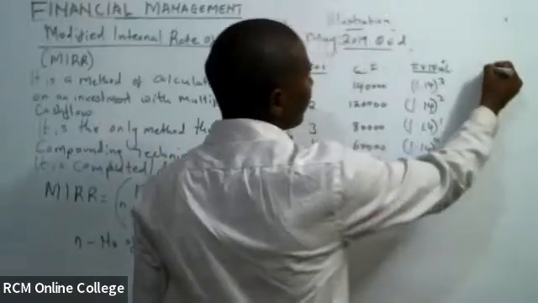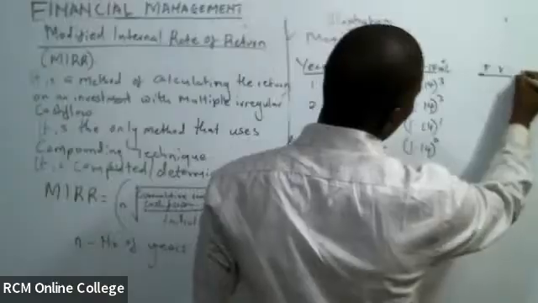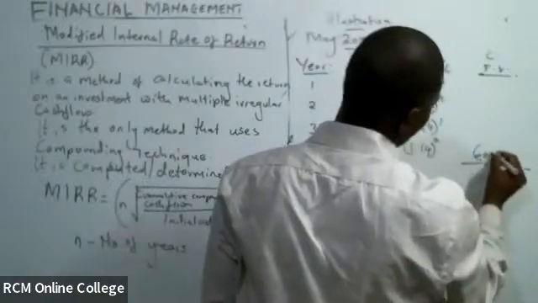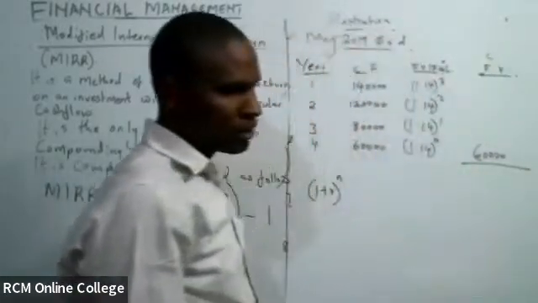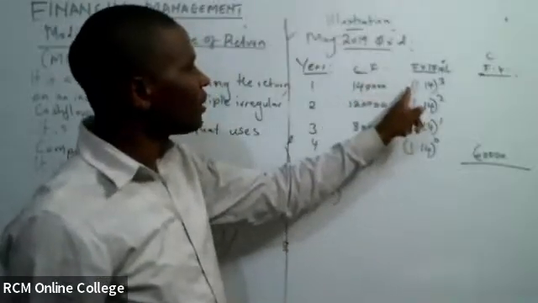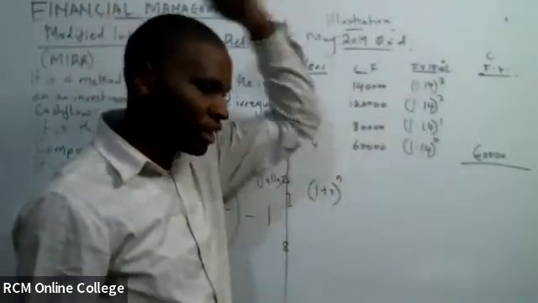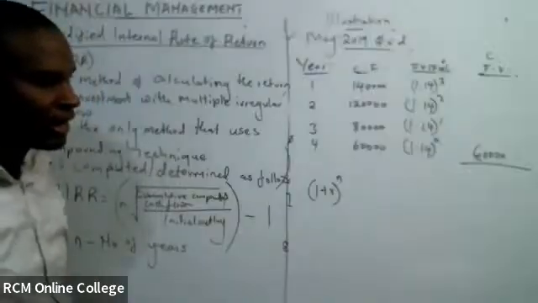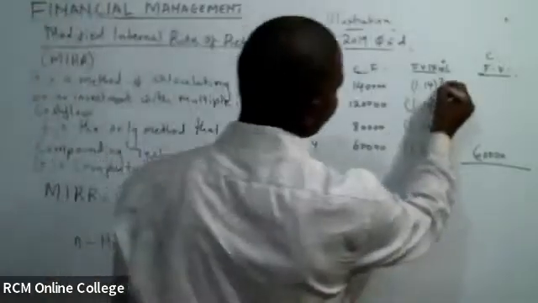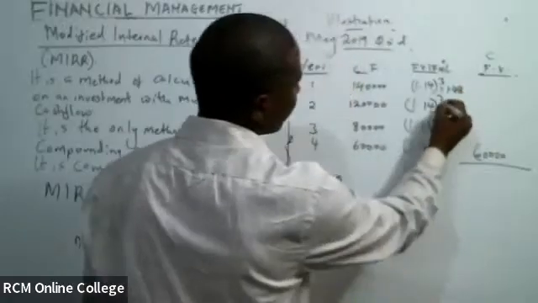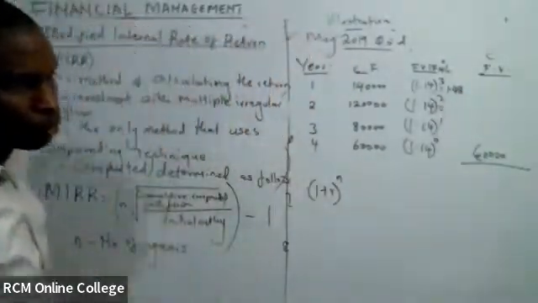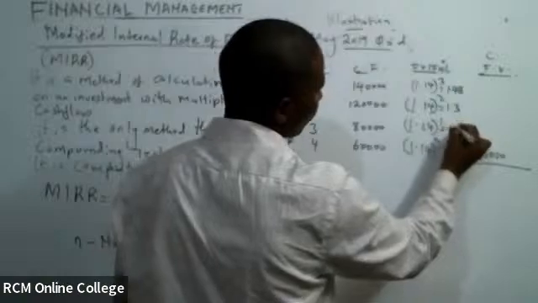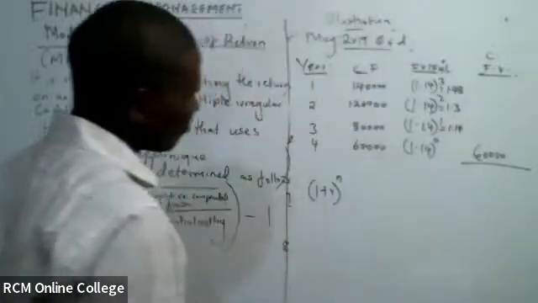So to get the future value, the compounded total of these. Of course this 60,000 will not change. Let me get these first. How much do we get? 1.14 raised to 3, without a negative, we are compounding. What do you get? 1.48. The second one, raised to 2: 1.14 raised to 2 is 1.3. The other one is the same, 1.14, it remains the same.